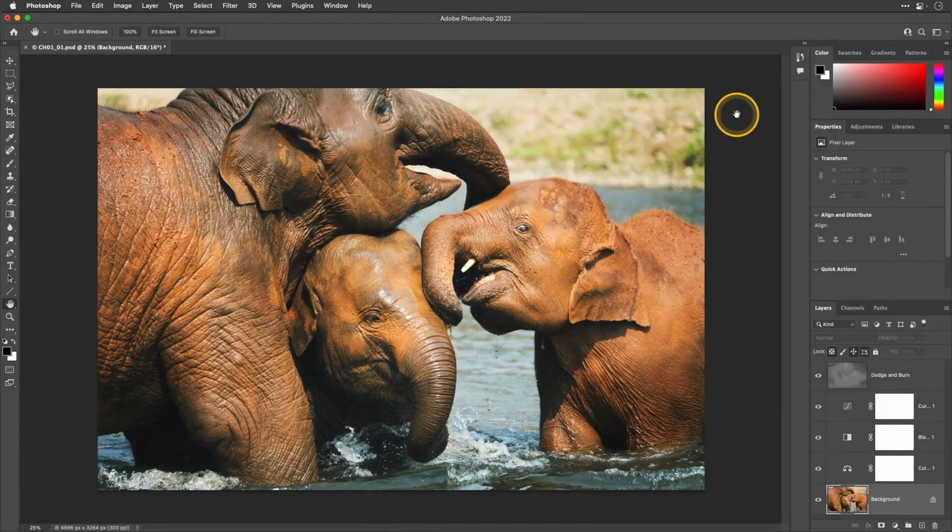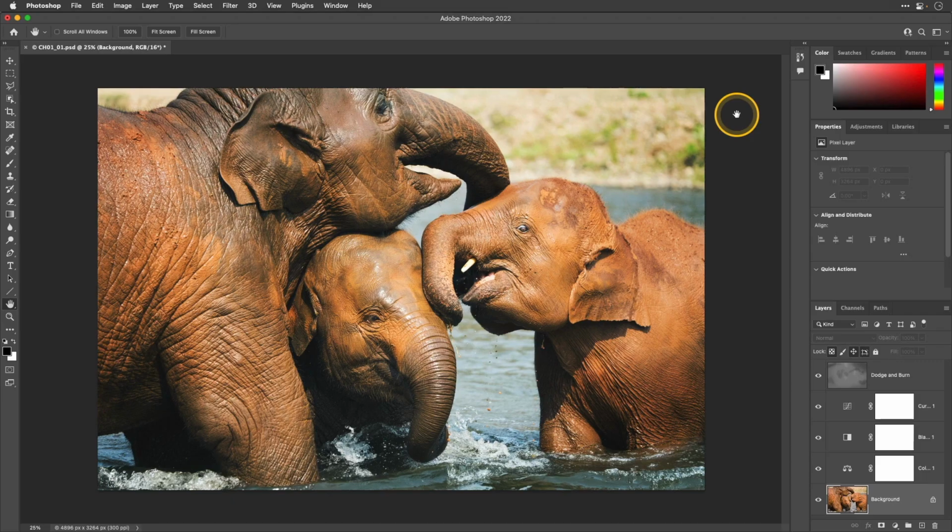Let's go ahead and talk about the Photoshop workspace. And what I mean by that are the panels and the things that you actually see aside from your photo that's opened. Right now I have the Essentials workspace open, and this is the default one that you'll see when you first open Photoshop, or if you've never changed it, maybe you're still using this one. Workspaces can be changed and saved and deleted and shared, so you can create your own setup for what works best for you and your workflow.